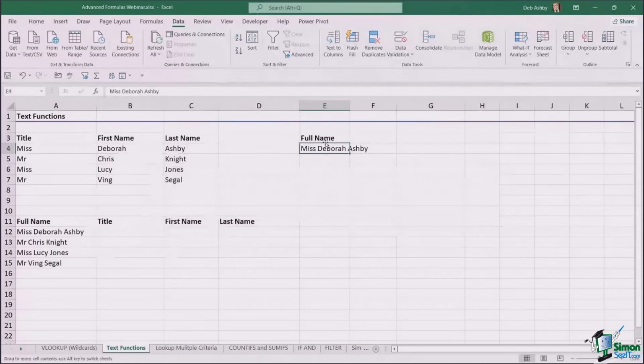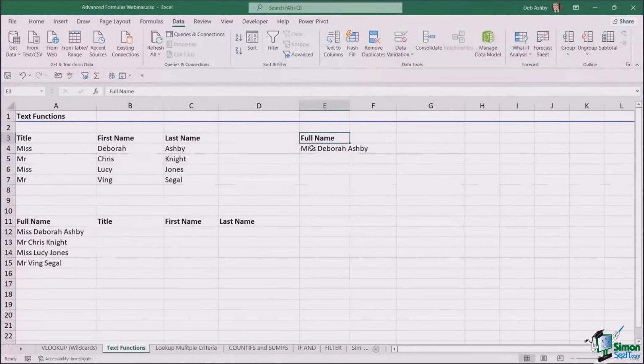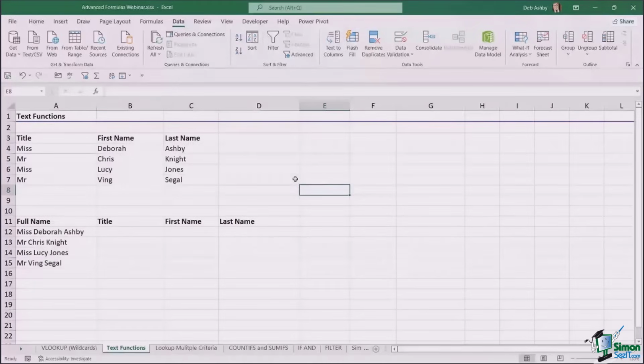And that's because it has to be right next to whatever it is that it's using to find the pattern. So if you have a situation like this, Flash Fill isn't going to work, and that is where you need to have that knowledge of text functions to be able to do it instead. Just bear that in mind when you are joining text together.